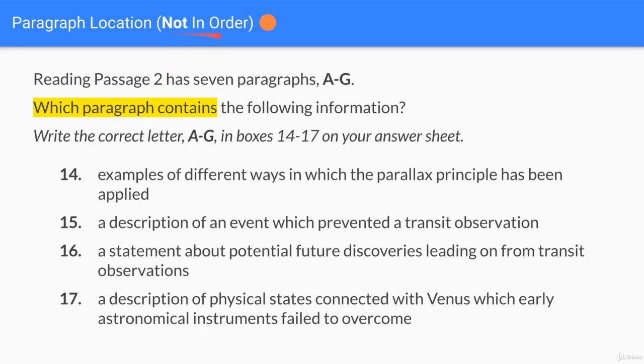So these questions are not in order, and as indicated by the red dot over here, this is a harder question, so ideally you should leave this question for the end. And when I say leave it for the end, I don't mean leave it for the end of the test, okay? Don't do that. I mean leave it for the end of that reading passage. So for example, if you have 3 different types of questions for reading passage number 1, then you should do the easy questions first for that reading passage number 1, and then once you have answered all questions from the first reading passage, you can then move on to reading passage number 2. Again, you have to do the same thing, and after that, you can move on to reading passage number 3.